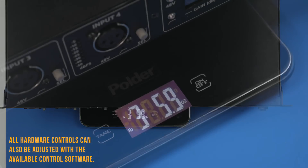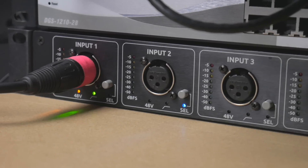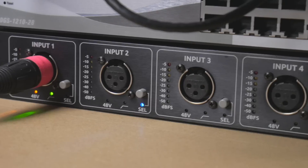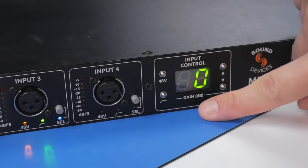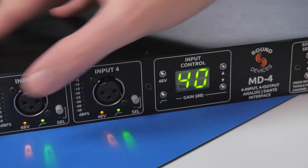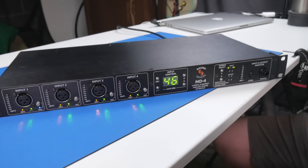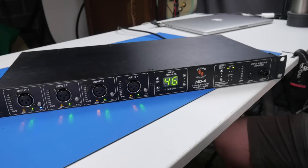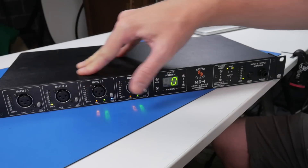So let's run through the features and controls. They've made this unit incredibly simple to operate, and I really appreciate that. It's also surprisingly lightweight, coming in at only 3 pounds 6 ounces, and with the removable rack ears, it's an attractive choice for travel. Starting around the front, we have four electronically balanced capacitor-coupled inputs with a nominal input impedance of 4,000 ohms. Each channel has an eight-segment LED input meter displaying digital full-scale, an XLR input, and an indicator light each for high-pass filter, which is 6 dB down at 75 Hz, an 18 dB per octave roll-off, and the 46-volt nominal phantom power supply, along with a button to select that channel. In the input control section we find the high-pass filter and phantom control button along with up and down controls to adjust the input gain. Up to 70 dB of gain can be applied.